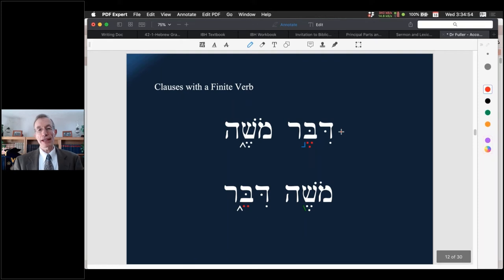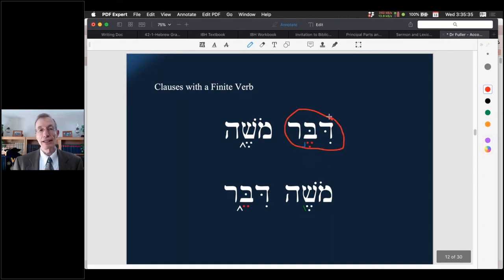So here's an analogy. Suppose you have a guy on a stage and you've got a spotlight, and the spotlight's hitting the guy on the stage. And what he's doing is hammering an anvil. If you put the spotlight on the anvil and you can see the actual hitting of the anvil and so forth, what do you have? You have a verbal clause, because the spotlight is on the action. It's really on the hammer hitting that anvil. Now, can you see the guy doing it? Oh yeah, he's there, sure. But the spotlight is right here.